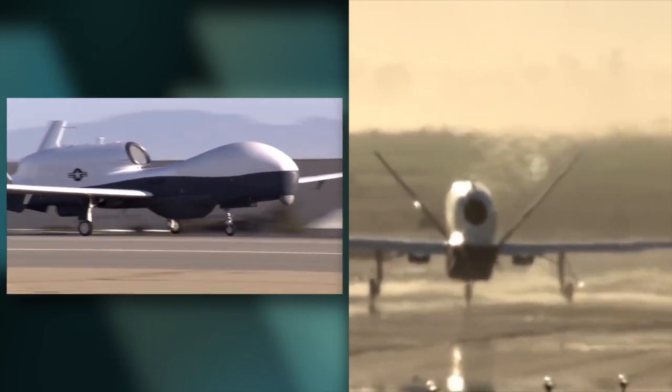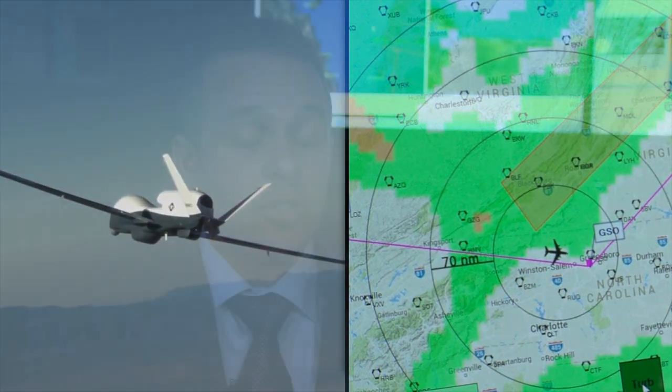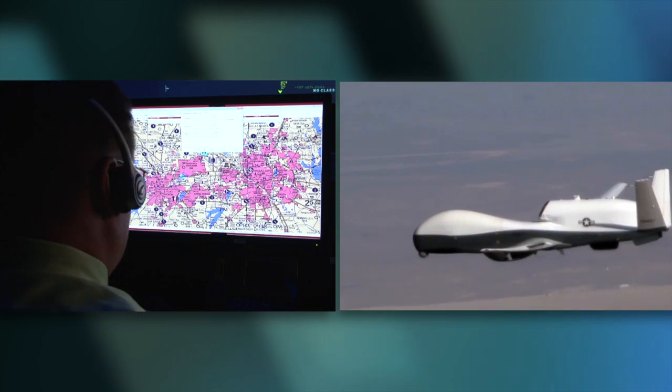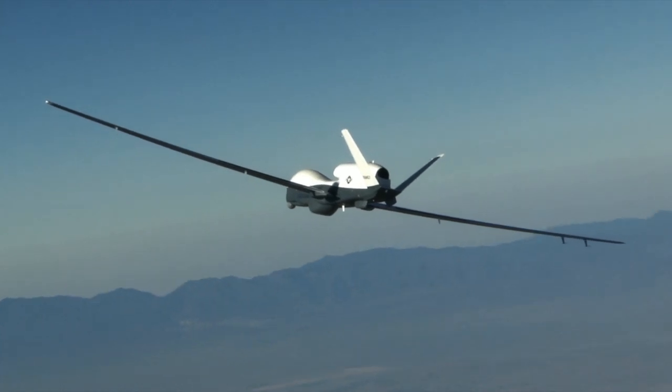The project we're demonstrating here today is to show oceanic and due regard transit for the Triton unmanned aircraft system. It's important to integrate the Triton into the airspace because if it doesn't integrate it can't fly its mission. So we have to build a safety case here, proving out the aircraft's safety to safely integrate with manned aviation. Currently we are accommodating in the airspace — we're allowed to fly with other manned aircraft but normally given special consideration and separated from them. The goal would be to integrate and be just like any other manned aircraft, so this is a step in that direction.